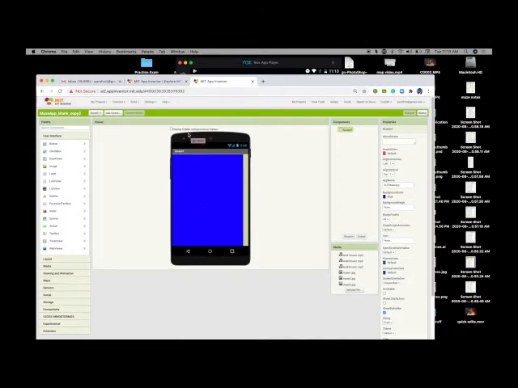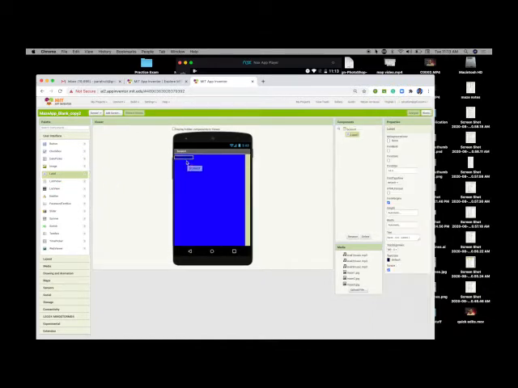So as I mentioned, we're going to create this app and I'm going to walk you through the steps of how we're going to do that. So the first thing we want to do is have a welcome label to welcome our visitors. So we're going to click label and drag it right into the screen.